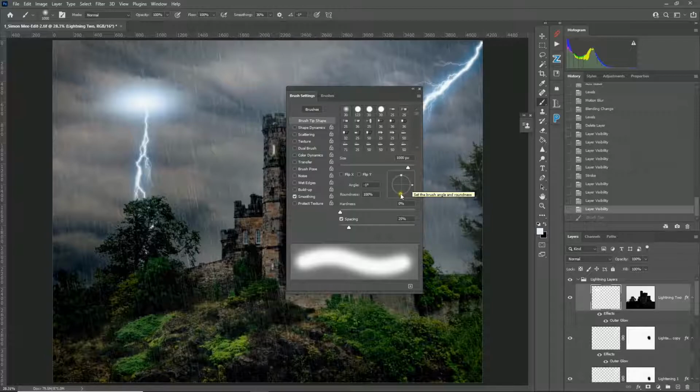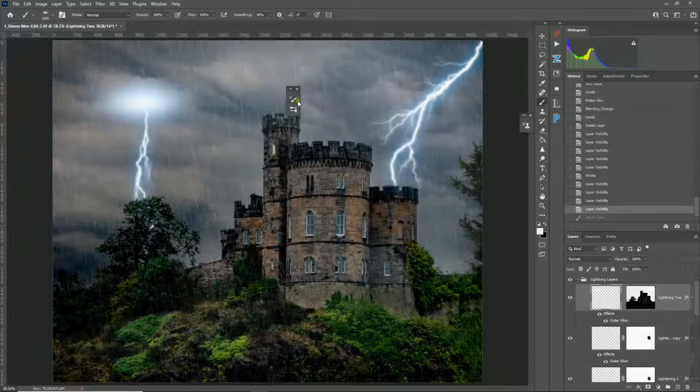Now, if I click on one of these dots, I can distort the shape of the brush to make it more elliptical. And if I click on the arrow, I can rotate the direction that ellipse is going. Well, I don't want to change the direction. Keeping it horizontal is fine. Let me drop my flow down to around 20% or so.